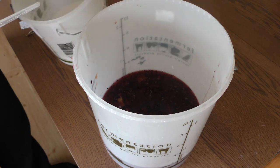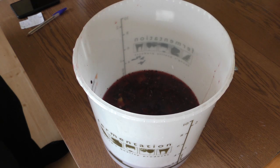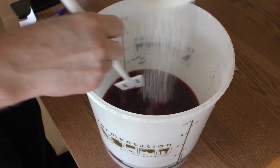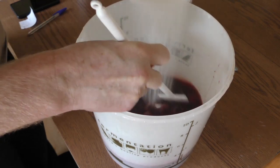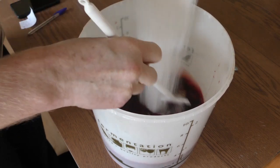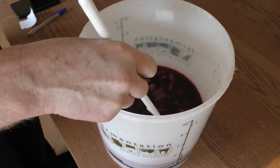Then goes in the sugar. As it says on here, 1.5 kilograms, 3 pounds. That's just roughly, not quite, is it? There you go. Should I put more sugar in because it's got rhubarb? Or will that spoil it? I'm not sure. It's my recipe, well, it is actually a bit my recipe, isn't it?